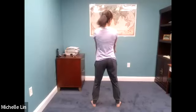Okay, one more time. Inhale, palms flat, exhale. Okay, so this is called the beginning posture. All right, so again, if you have any questions, just type it in the chat box. I'm going to move on to the next movement and I'm going to break it down.